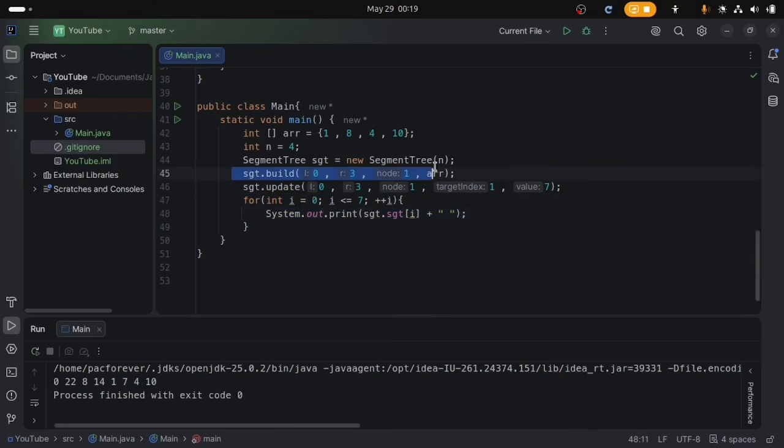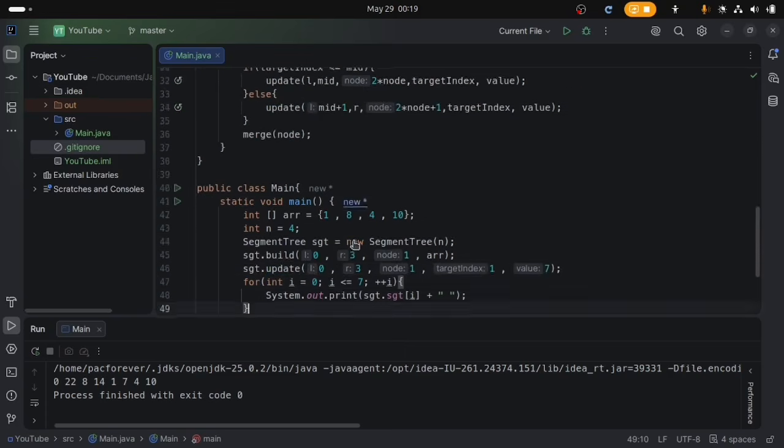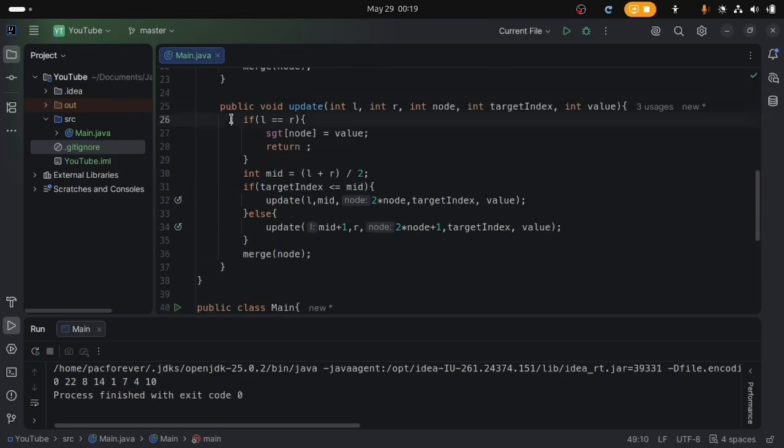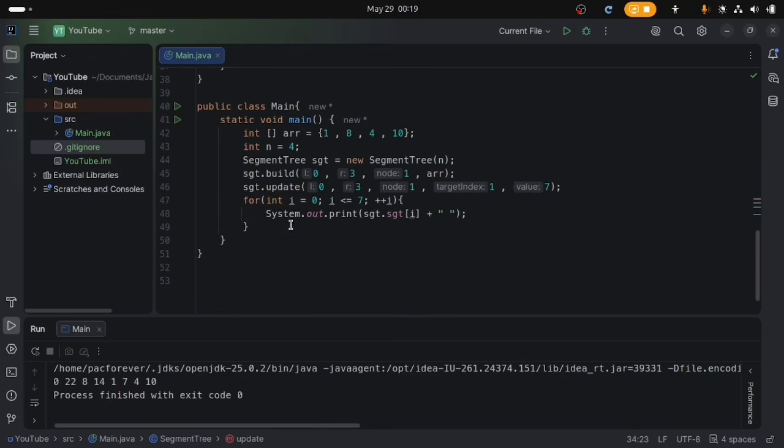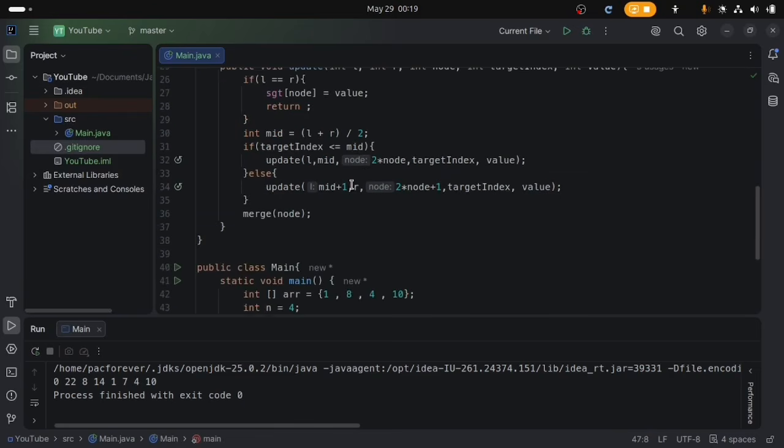Now here we have already tested the build function, but if we didn't test it, I would first print the values after doing a build. If everything seems fine, then there's a problem in the update function. So simply I'm gonna check the code line by line. If code seems correct to me, then I will put print lines at each position, like here after merging, to check how values are behaving. In this way we usually debug our code. So my update function is working correctly.